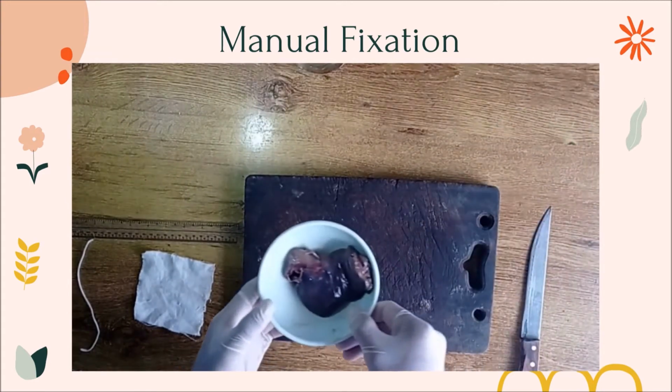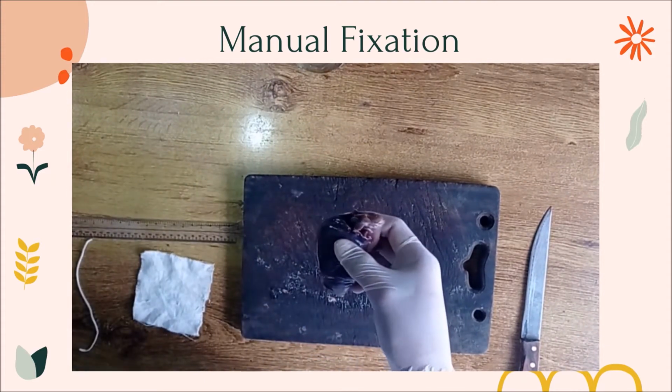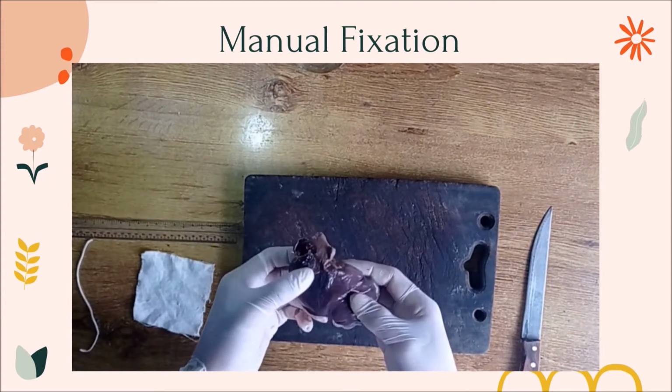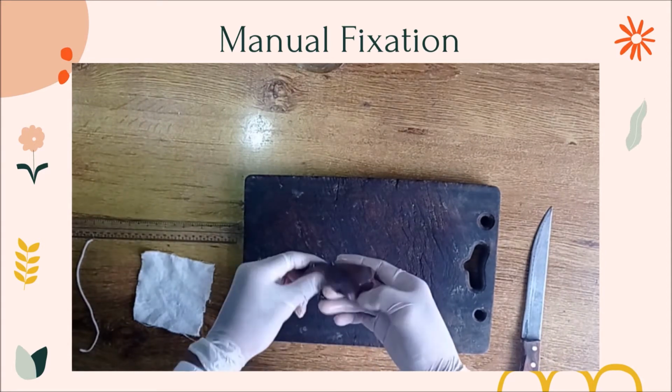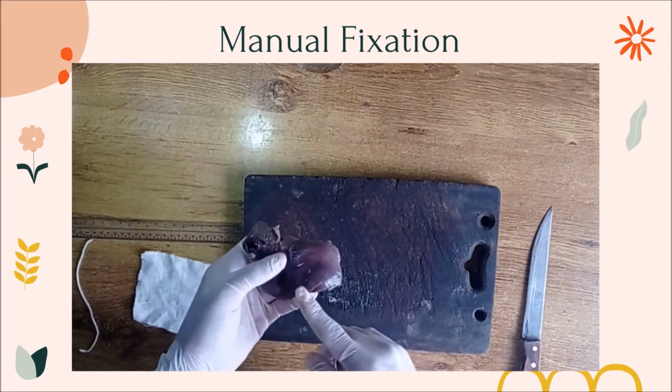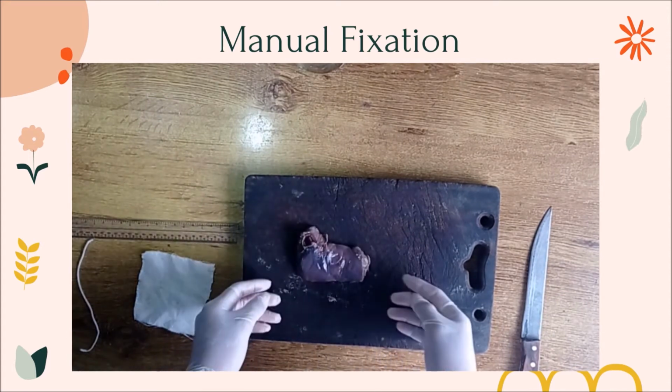So this is our tissue sample. This is a liver tissue. But first, before any fixation process is done, tissues are examined grossly by the pathologist first, noting its color, texture, size, or any description.